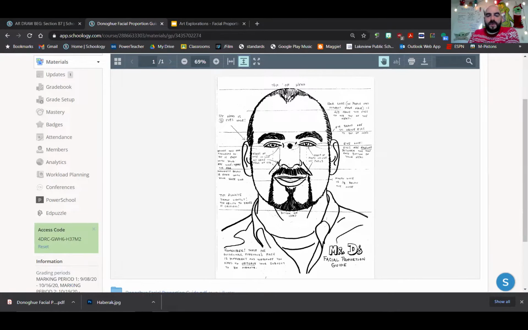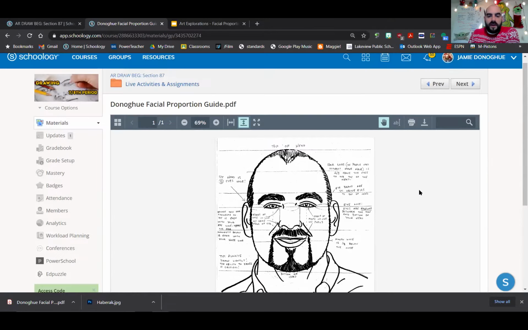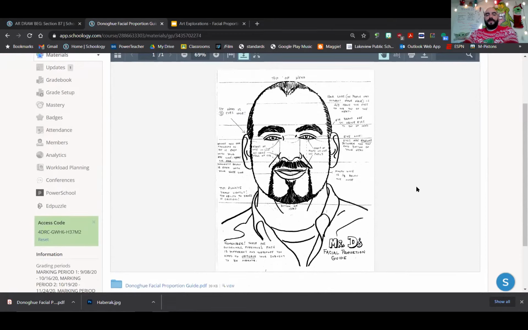That the eyes are halfway between the top and the bottom. The face is 5 eyes wide. The nose is halfway between the eyes and the bottom of the chin. The mouth is a third of the way between the nose and the bottom of the chin. So I posted it there. You guys can print it and color it or give me new hairstyles or have fun with it however you want. I don't care what you do with it. I actually have to update it.